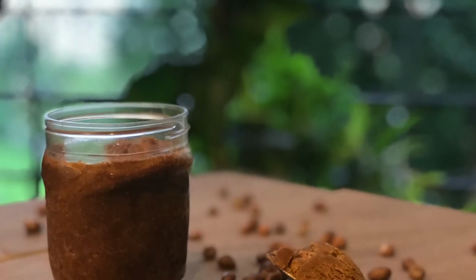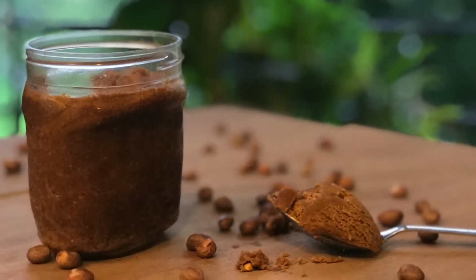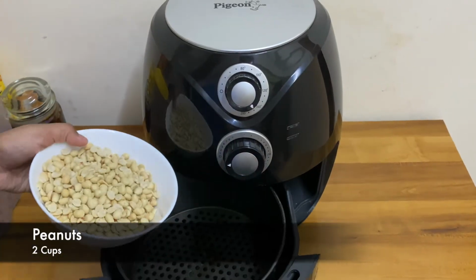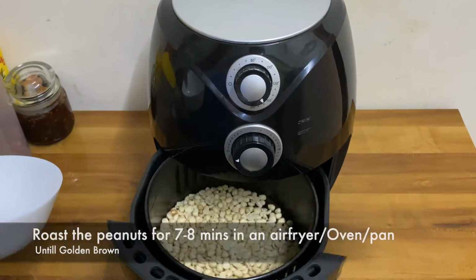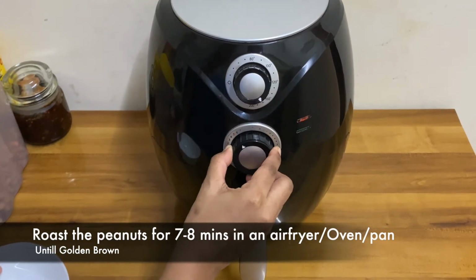Today we are going to prepare a 4 ingredients peanut butter recipe. So the ingredients for this dish are: first I will be adding 2 cups of peanuts. Now I'll head to roasting them in the air fryer for about 5 to 7 minutes until golden brown.